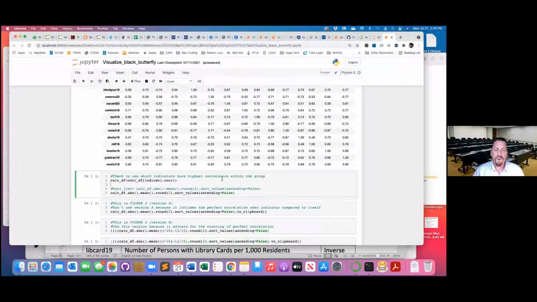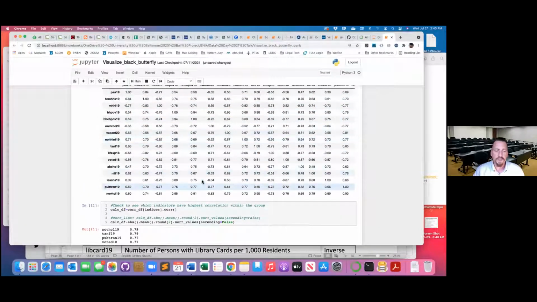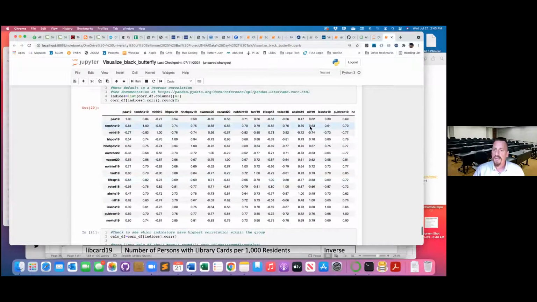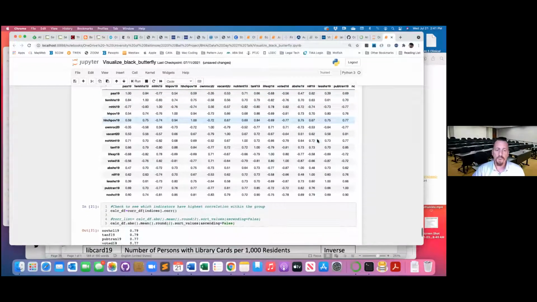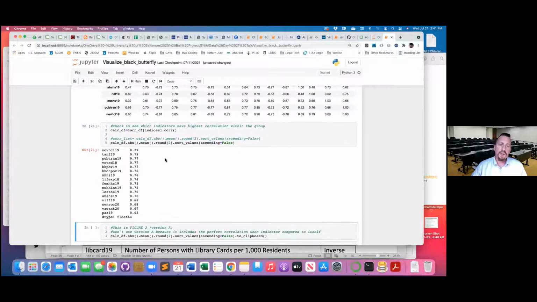And if you average them out, I average very quickly, just using a couple of lines of code, I can average out all of the correlations of a particular column to all of the others, basically what's the average correlation of one indicator to all the other indicators. And the code that I wrote excludes itself, so it doesn't improperly weigh that 1 where it's being compared to itself. And look at this. These are the total average correlations of all the indicators in that first 16 that I'm using to each other.